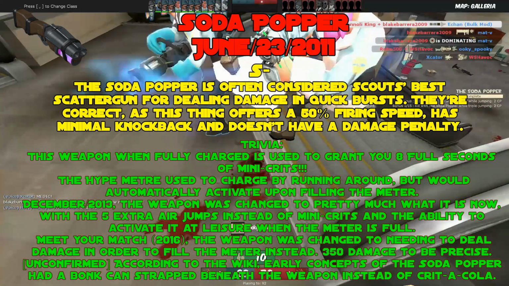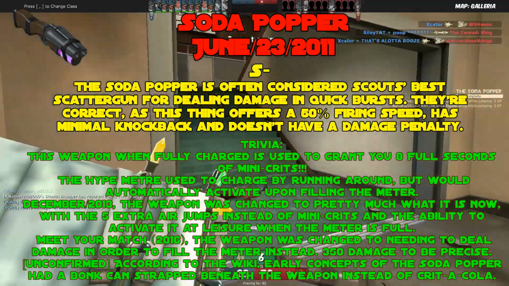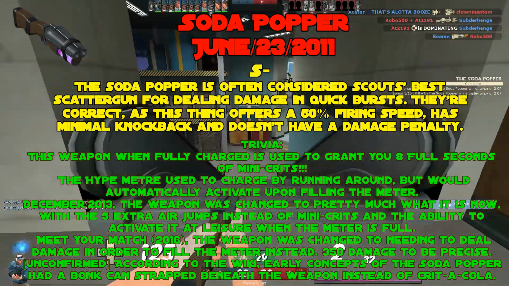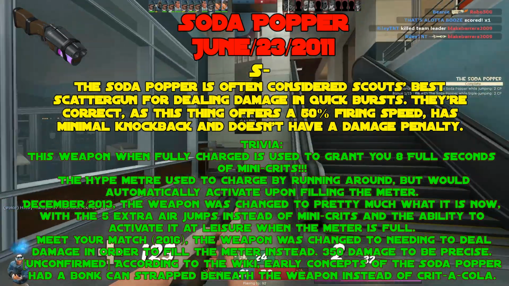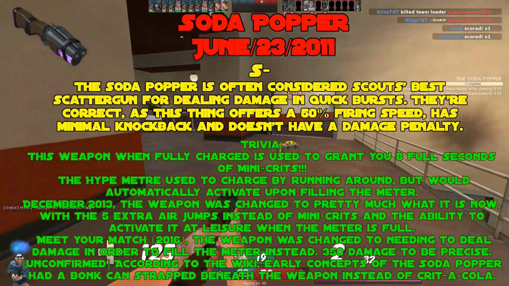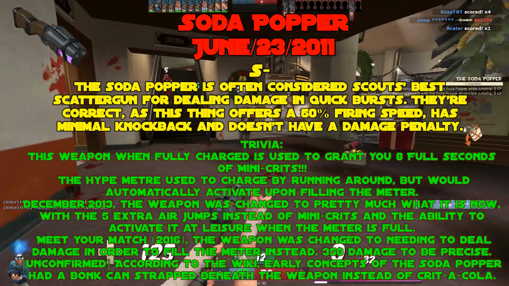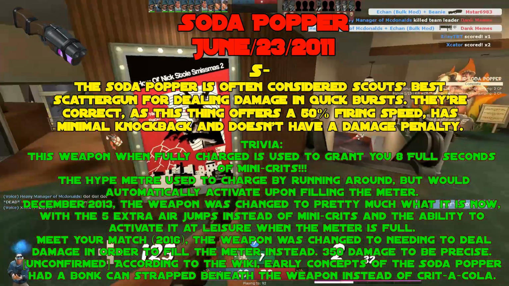It wasn't until December of 2013 that the weapon was changed to pretty much what it is now, with the 5 extra air jumps instead of mini crits and the ability to activate at your leisure when the meter is full, using your alt attack key, whatever that is, bound for you. The only thing that has changed since then is it still had the mechanic where running around the map would fill the meter, or, as I should say, running around spawn, as most Scouts did. It was in the Meet Your Match update of 2016 that the weapon was changed to needing to deal damage in order to fill the meter instead, 350 damage to be precise.